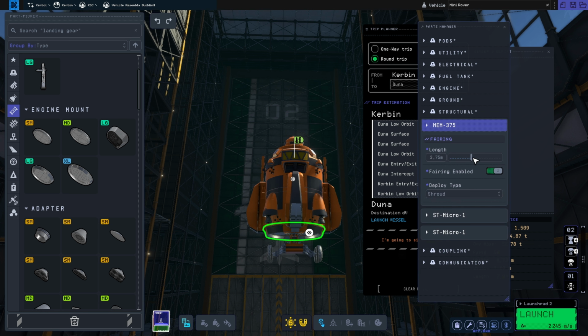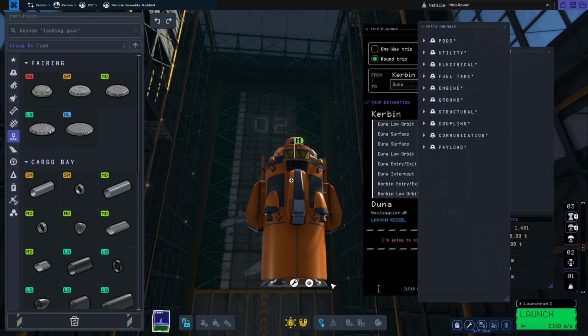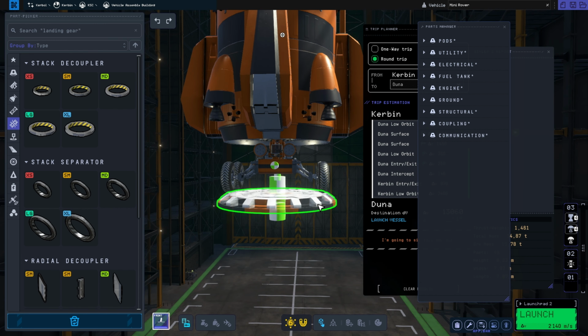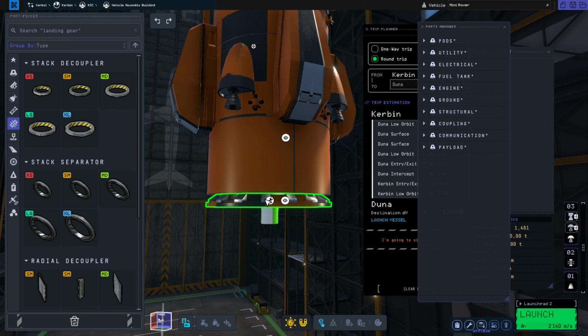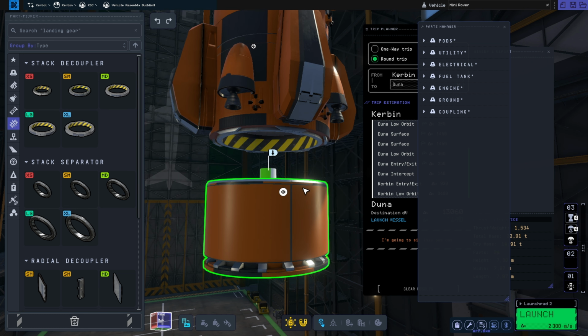So then we want to be shrinking the length. So now I put the fairing below. And look at this. Amazing, right? It works as intended. Yes. So let's put in the smaller length. And after some fiddling, I realized I might need a decoupler even. Who knows? Let's put a decoupler.